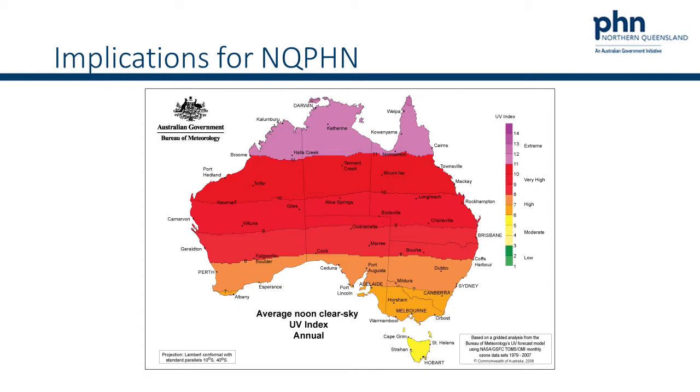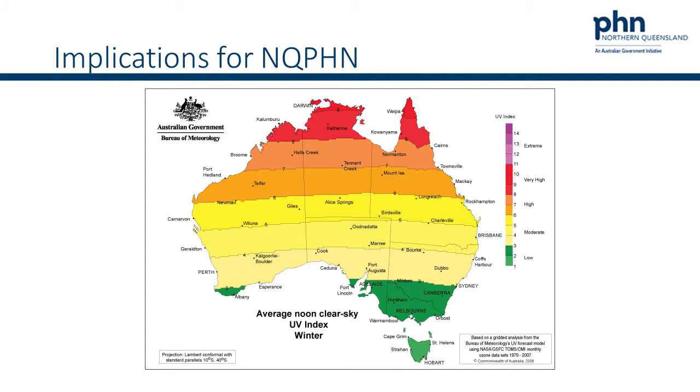So, what does this mean and how can we apply the findings of this study to our region? Well, the cause of skin cancers is known: exposure to UV radiation, and comparisons can be made between the incidences of skin cancers in New South Wales and North Queensland. As you can see on this slide, the average solar UV index is graduated north to south, with North Queensland constantly being in the very high or extreme categories, while New South Wales is in the low to moderate. This is even true for the winter months.